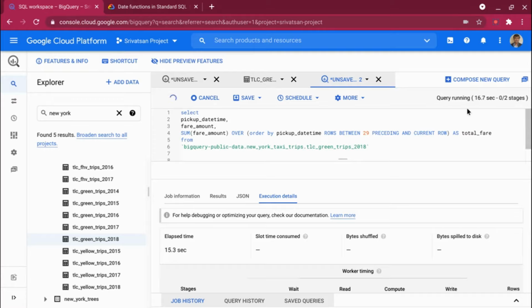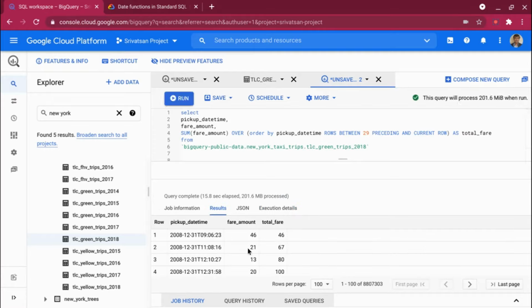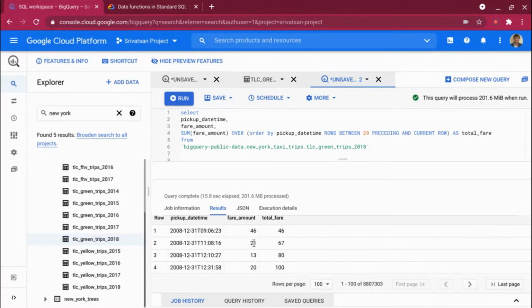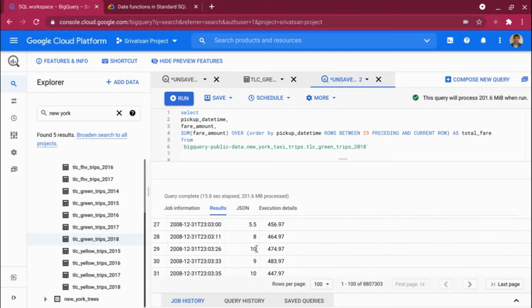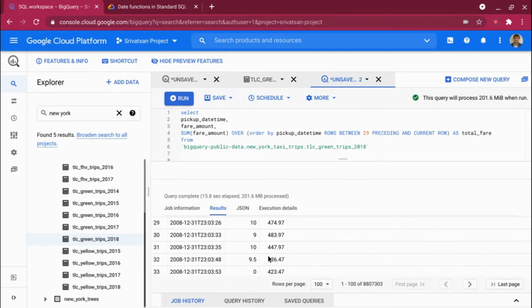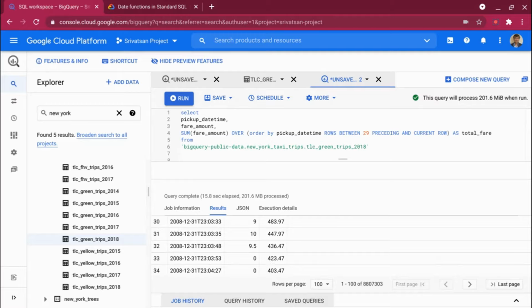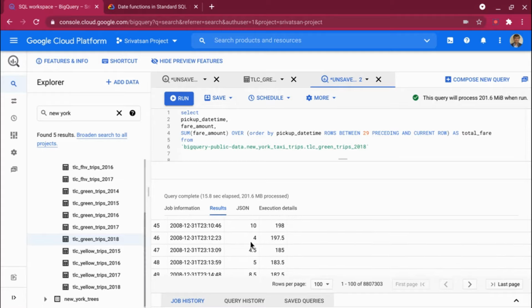This query is going to take a little longer than the normal query. Now if you see over here, it's calculating the sum of these two values, sum of these three values, and four, and after 30 days, it's going to keep moving the window. So on the 31st day, you will have 31 days of records, but it will go back and only take the previous 30 days. Similarly, when you go to the 41st day, it is going to take the previous 30 days from the 41st day, not the entire 41 days. So it's creating a time series rolling window of 30 days. So these are some quick functions for time series analysis.